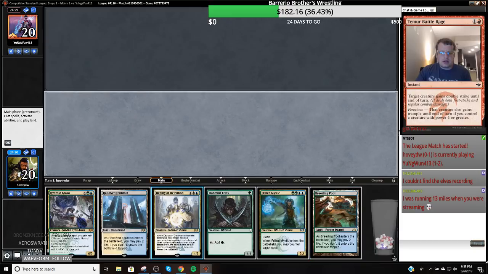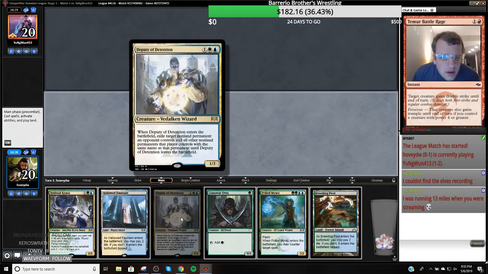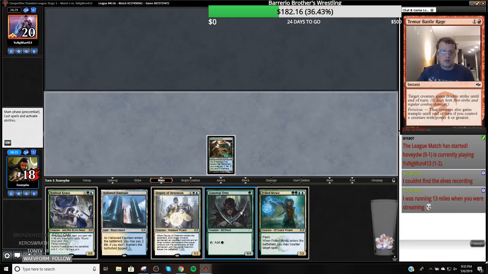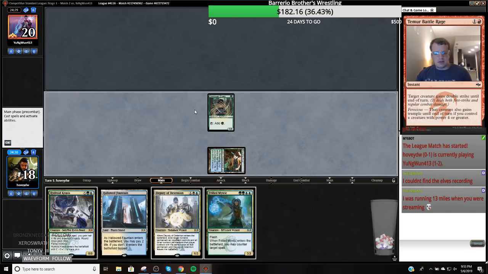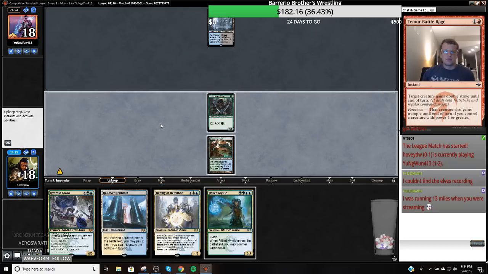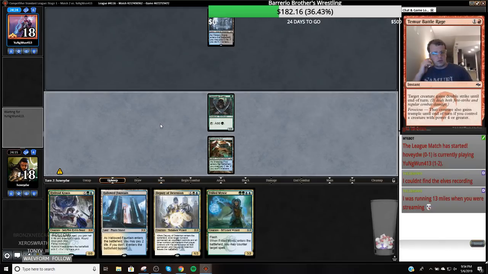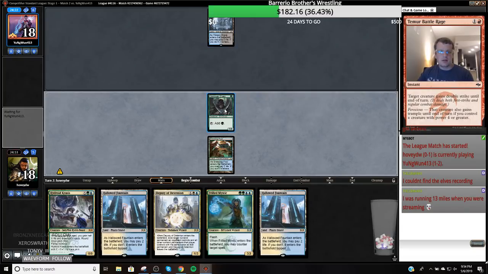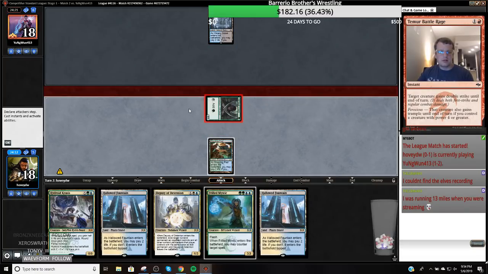I guess if I could Deputy of Detention, opponent's non-land permanent till Deputy of Detention leaves the battlefield. Nah, I'm just going to play it. It's kind of interesting to think about what I am going to do with this thing next turn. Opponent's going to Opt here. Yeah, so I'm just going to attack, play a tap land.